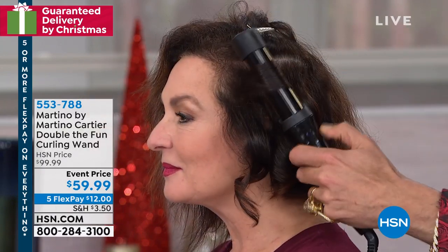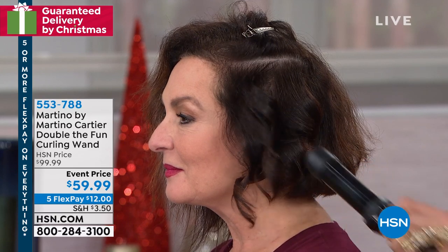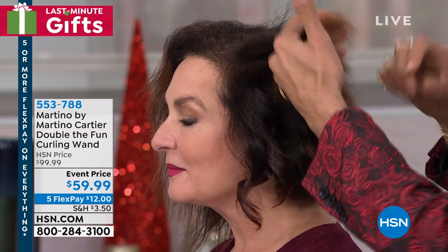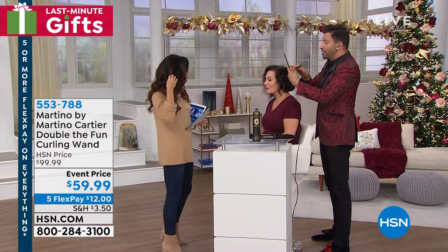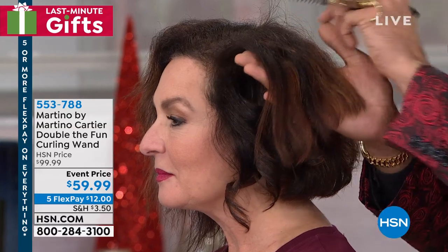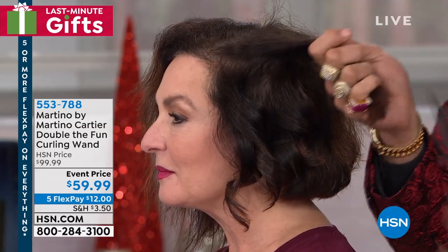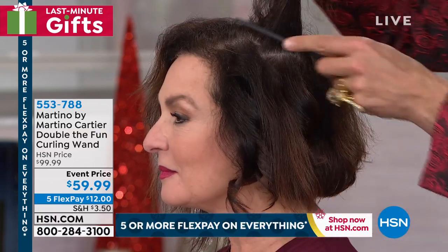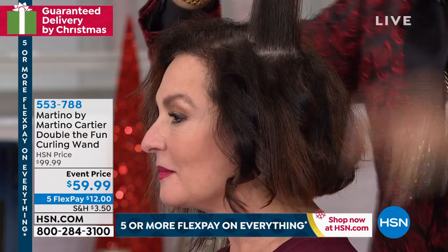So at this price point, they're blowing out of here. We have fewer than 1,000 left for everybody out there. And look how quickly you're doing this. And then you lock in and smooth the hair too. Yes, you lock in all of that moisture. So look at this huge section of hair. That is a big section. It's got to be at least 8 inches wide, right? I'm going to take this, cut it in half, because I want to show you how quick you can do it. And I'm going to step out of the way so you can literally watch this.